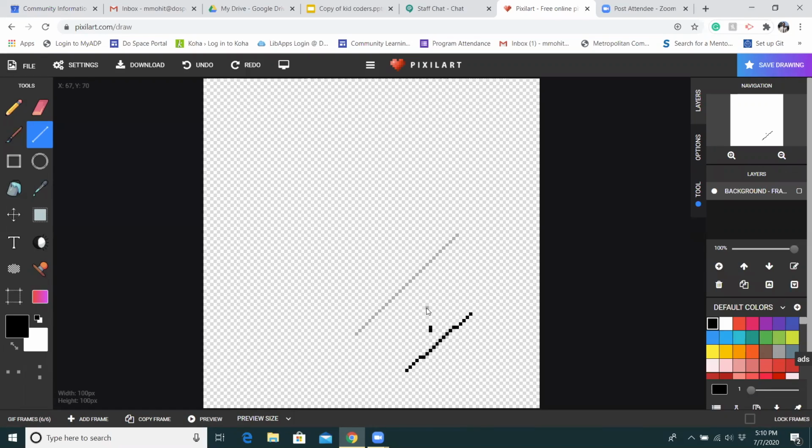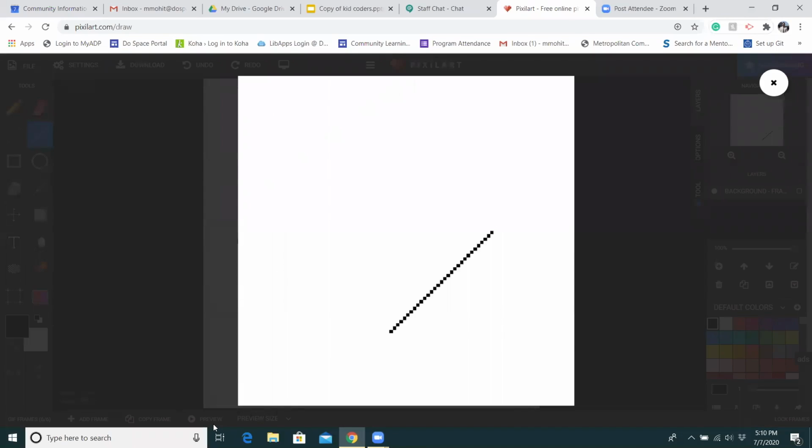And now if I want to see how it looks, I can always click on preview to see what I have created with adding frames and adding lines to individual frames. So I'm going to click preview and you see here that this gives you an illusion of a line that is traveling from top to bottom, and it is also changing its size. So this is how you can make GIFs.